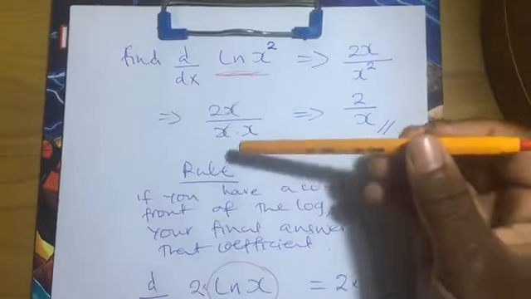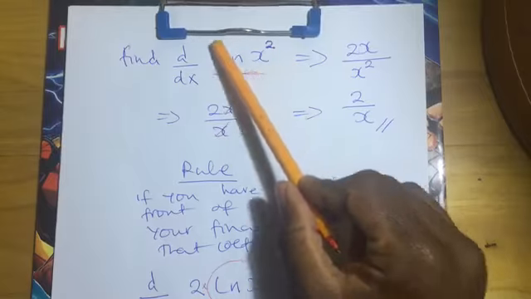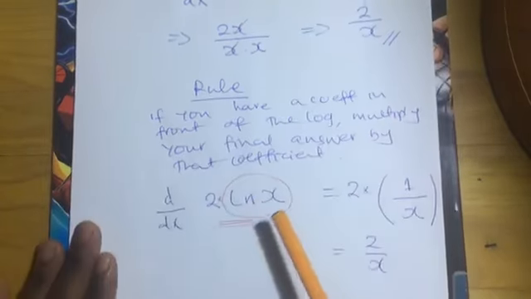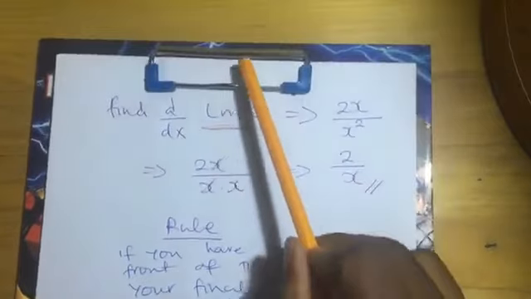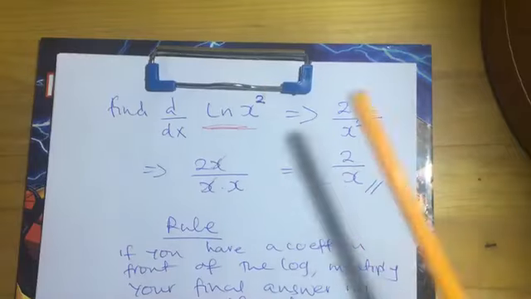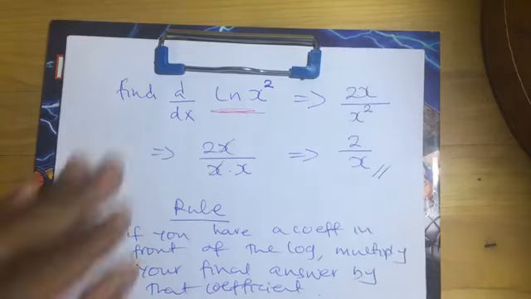So it's up to you. You can either drop the 2, make it a coefficient, then you differentiate ln x, then multiply your final answer by 2, okay, as we did here, or you can just go directly and differentiate the way that it's appearing. You still arrive at the same answer, okay? Easy stuff. Easy, easy, easy, easy stuff.